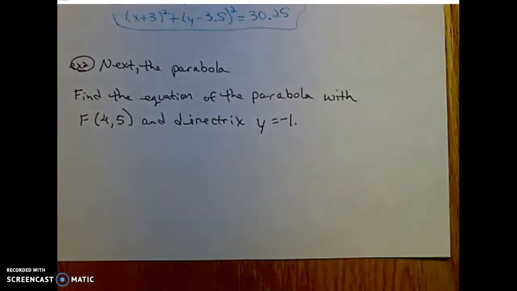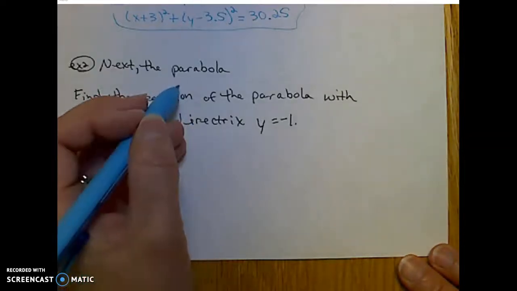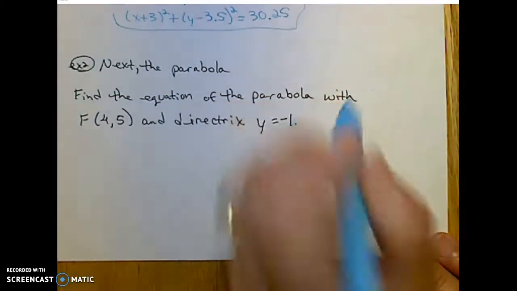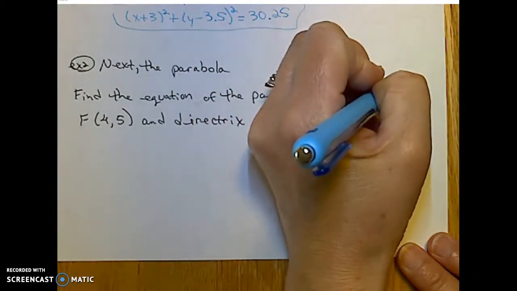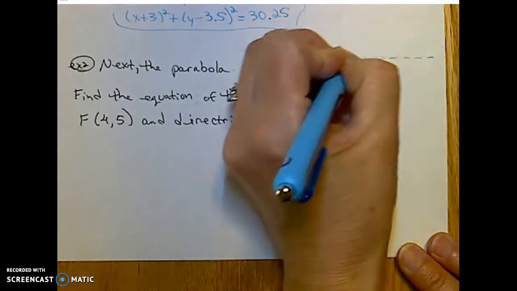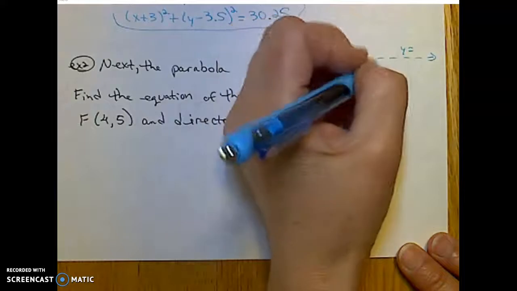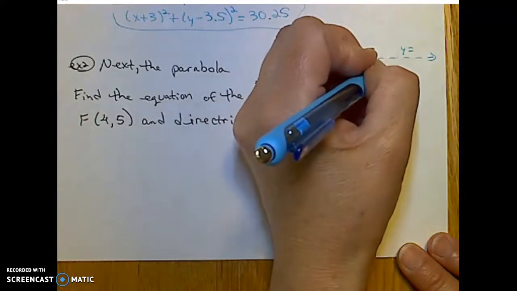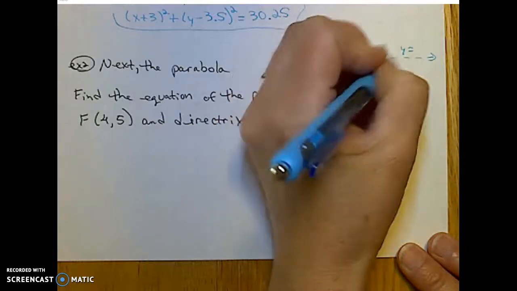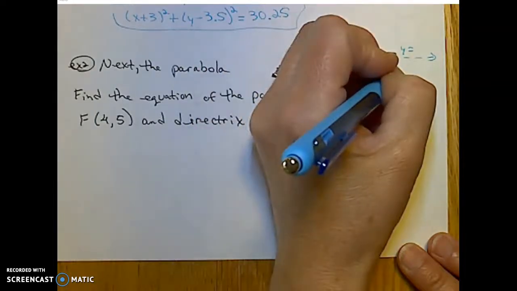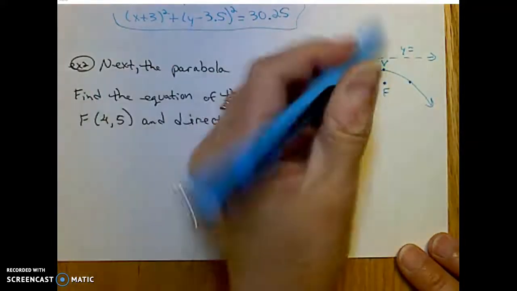Our second conic section that we saw is a parabola. Think about the definition of a parabola in terms of distance. A parabola is the set of all points equidistant from a focus and a directrix. The easiest point to find, right in between, is the vertex, and then we found all of those equidistant points from both the focus and the directrix. We connected those points to form a parabola. That parabola can open up or down.